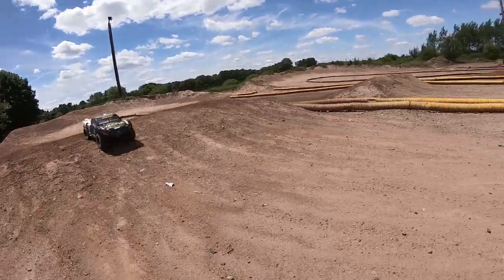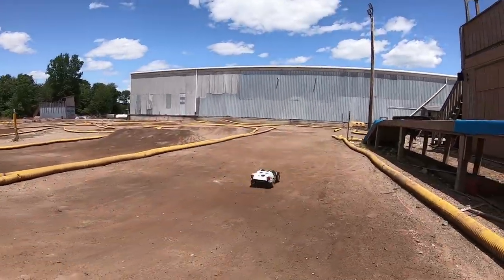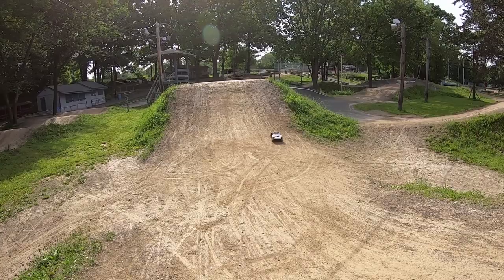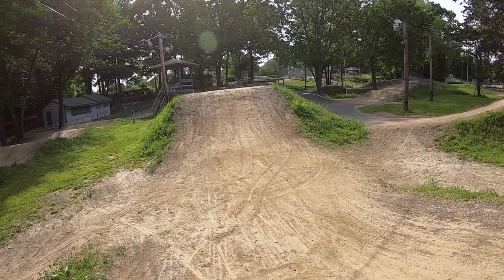I took it up to RC Madness in Enfield, Connecticut, and ran it around their dirt track. And then I went to my local BMX track and had some fun with it there. And overall, I mean, this thing is just a fun truck.